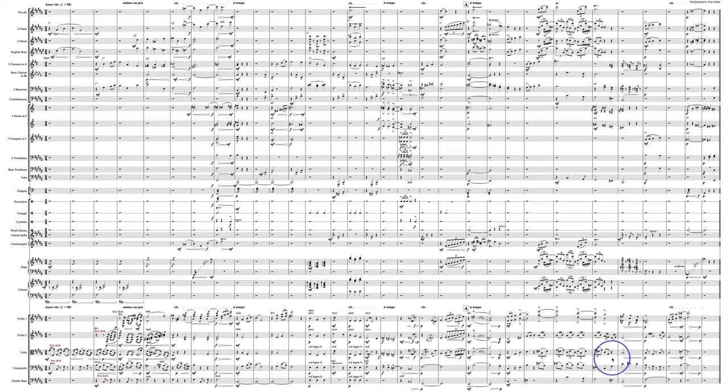Right. And there could have been a little bit more support rather than just a little bit of harp. I felt this was a little weak right here at the end, with just the bassoons and the clarinets. I think that there could have been a little bit more going on in the strings, maybe. Now, da-da-da-dum, da-da-dum, bum, bum, resolution. So the resolution is a little barren because it's just a little bit of trombone and some horn and one little note right there in the end from bassoons and contrabassoon, right?